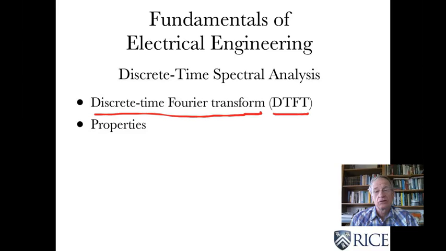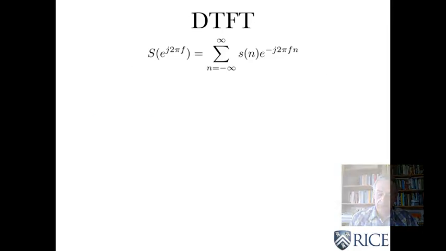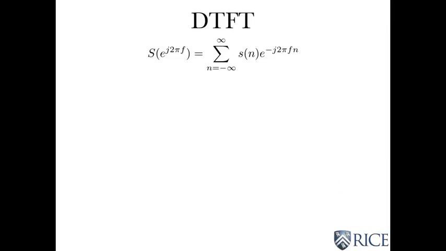We're going to see that it looks very similar to what we've already encountered, and we're going to talk about its properties, many of which are shared with the Fourier transform we've already defined for analog signals. So this is a fairly easy leap to go into the discrete time world. So let's define it. And like I said, the definition looks very similar to what we had for analog signals.